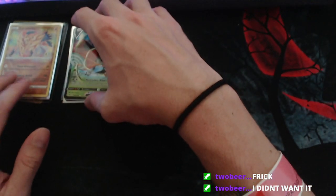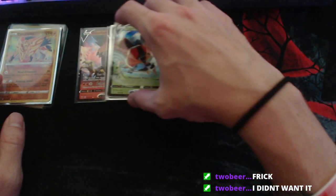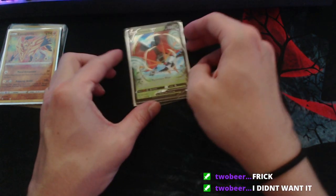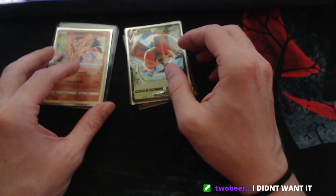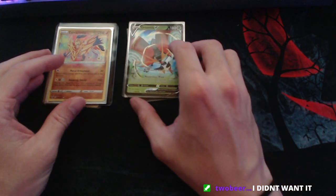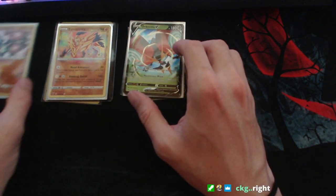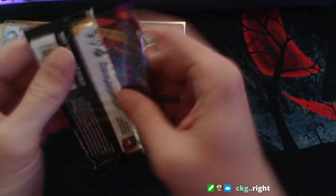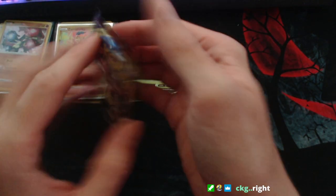So, left or right, chat? Which one do you guys want? I guess I should move these over a little bit. I got a right from Ghostly. Let's get your type predictions in. It is a chunky chew. Nope, just kidding. Forget I said anything.